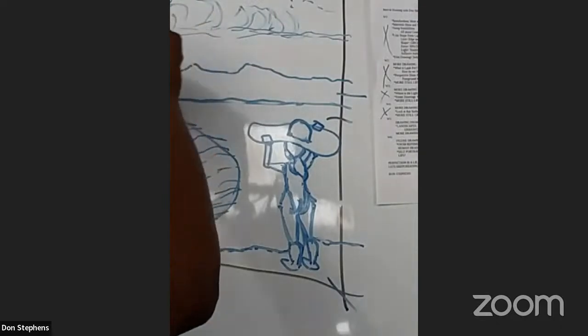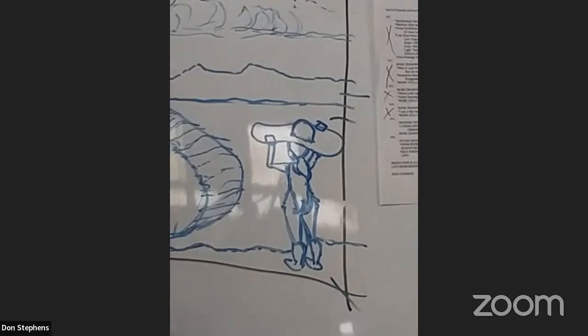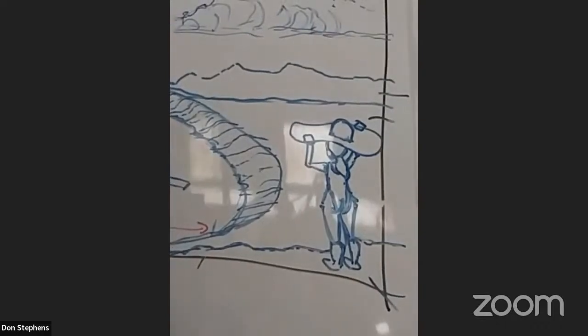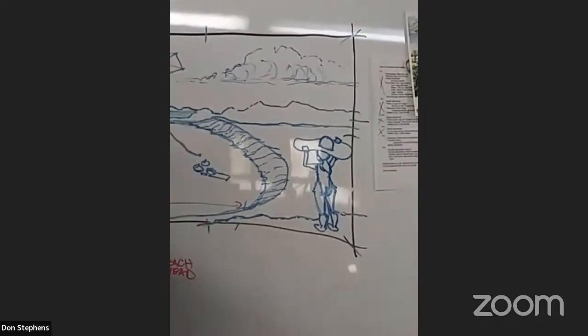Hey, Don, can you zoom out just a little bit? Yeah. But that wasn't my intent, because I wanted you to stay focused on the young lady. Okay, no worries. Just looking at your cloud. Yeah, understand. Cool, that's good. Yeah, I know. Work with me. That was going to be secondary.